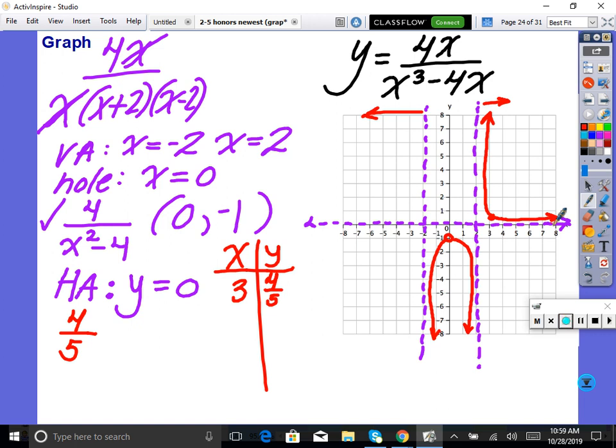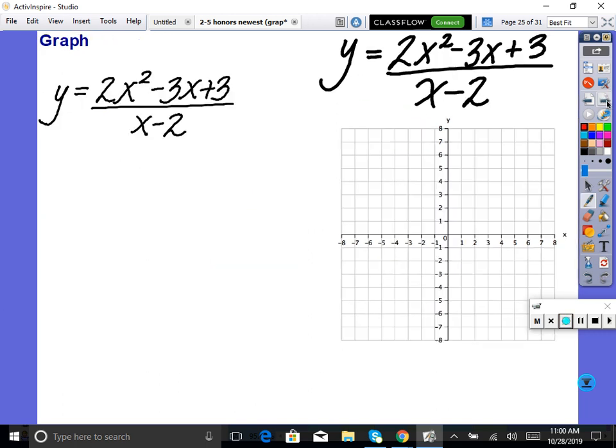Okay, let's plug in -3. I'm going to plug it into my simplified one just because I want to. I could plug it into the original. Don't I get 4/5 again? So I'm at -3, up 4/5. So then I know I must be up here approaching my asymptotes. Now look left and right. Is it connecting from -infinity to infinity and just skipping over the discontinuities? Yes, so you filled in the graph all correctly. Okay, questions on that? Was that pretty easy? Awesome. Let's keep going because different things happen every time.